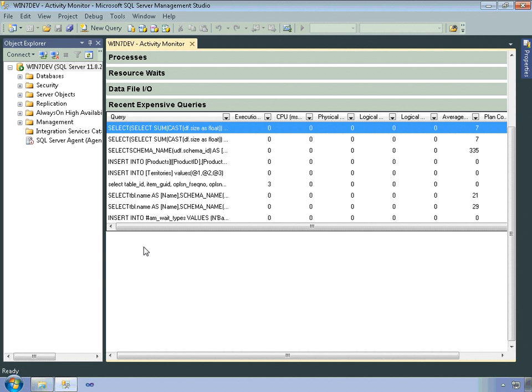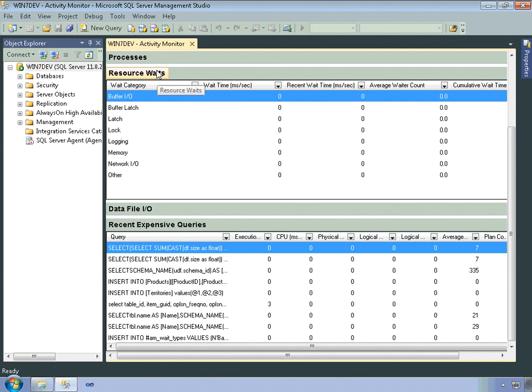And a nice thing about all of these tabular views is that they let you search and filter the various columns. So for example, if I come up here to resource waits, I can select on the wait category, that little drop-down box there, and I can filter them on different types of waits.